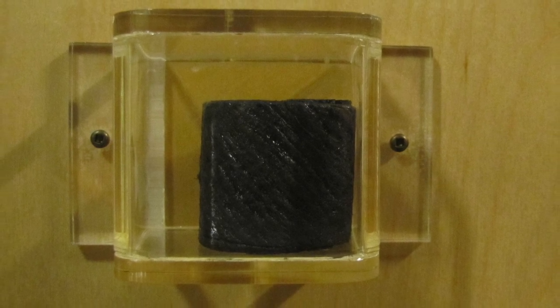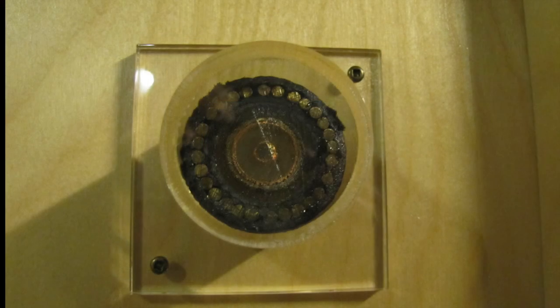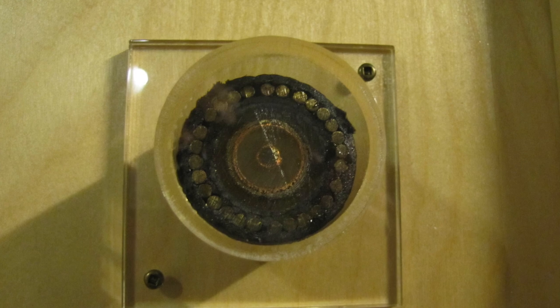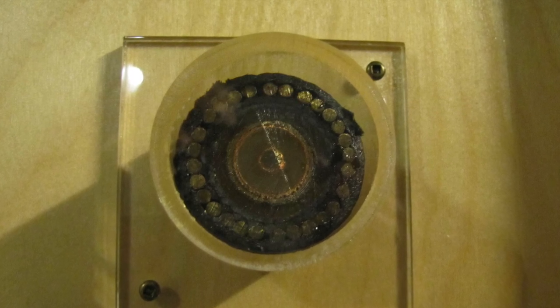In the museum, there are pieces of submarine cable where you can see all the components packed inside. The cable had to be strong enough to withstand both the pressure of being so deep in the ocean as well as the tidal currents closer to shore. Over long distances, the signal passing through the cable fades and has to be amplified. Here at the museum, we have a submarine repeater — one of a hundred such amplifiers used between Port Alberni and Hawaii on the 1963 Compact cable that replaced the All Red Route. This amplifier has had the outer casing carved away so we can see the mechanical guts inside, but you can see it's encased in a heavy shell to withstand ocean conditions.